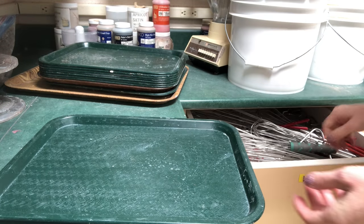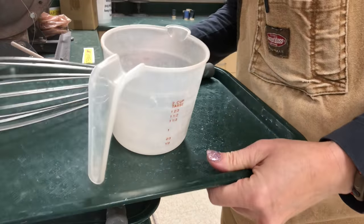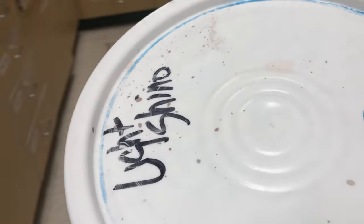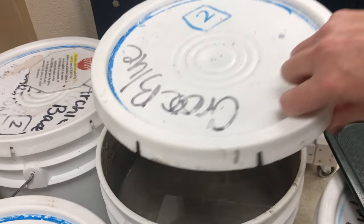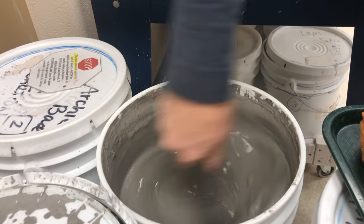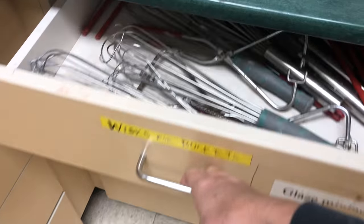When you're glazing, you'll often need a plastic tray, a whisk from the whisk drawer, a measuring cup, and a towel. When you take the lid off the buckets, there's sometimes debris on there, so be very careful not to dump clay dust into the glazes — wipe it off with your orange towel. Then take your whisk and very vigorously whisk up the glaze; it takes a good deal of effort when glazes have been sitting a while to get it nice and smooth.